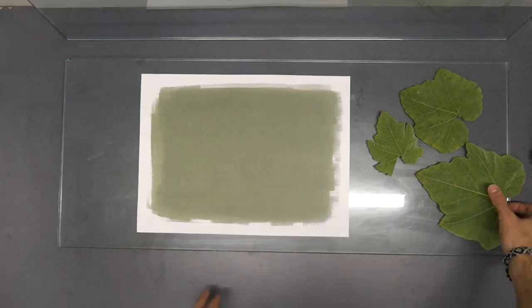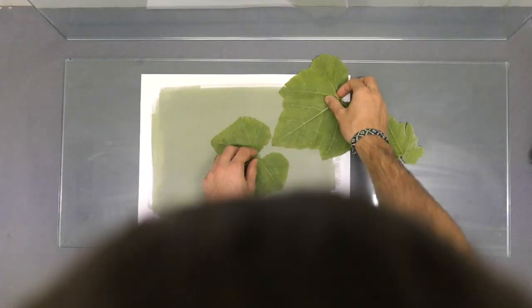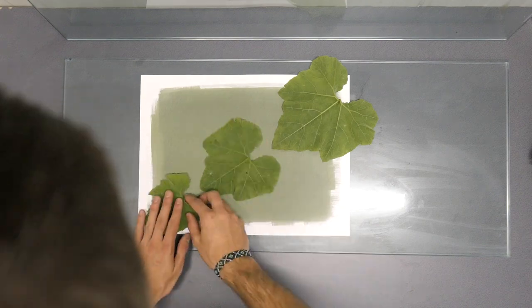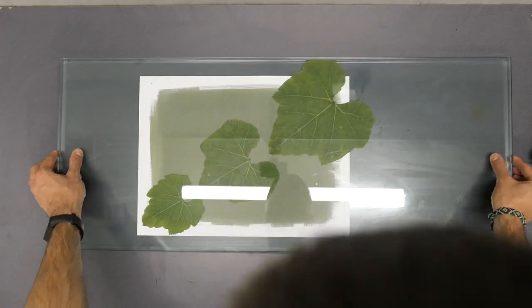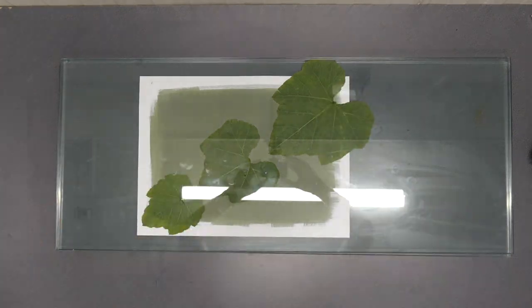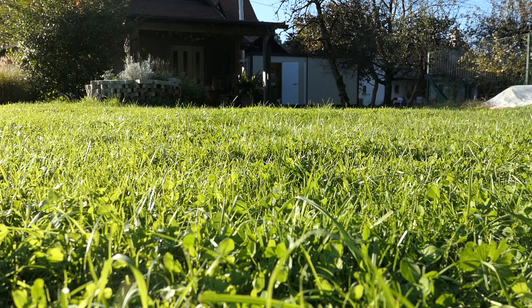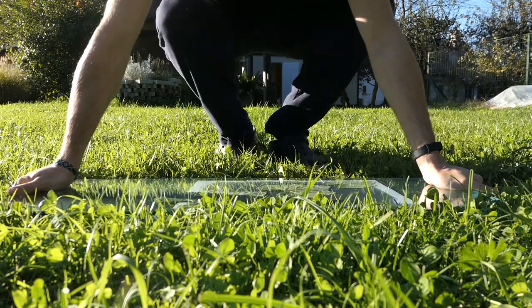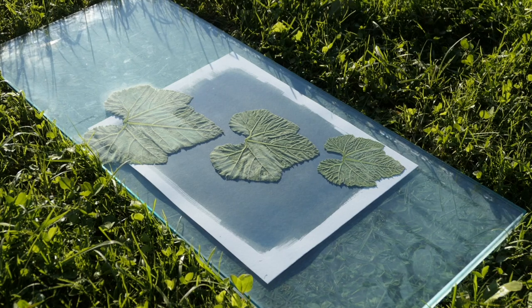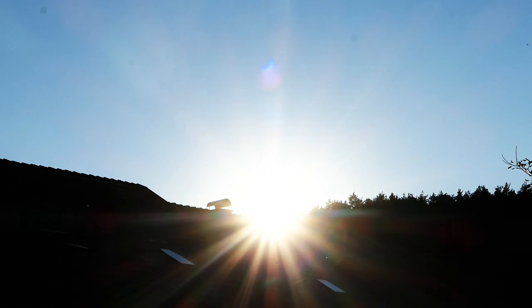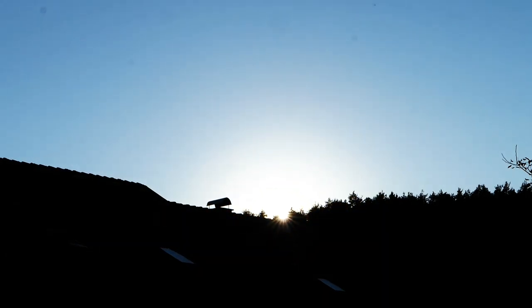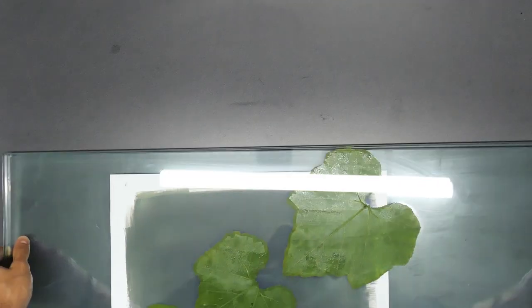For printing I'm using two thick pieces of glass. Now that I have placed the leaves in the position, I cover and press them with another piece of glass. Cyanotypes are sensitive to UV light, so the easiest way to expose them is in the bright sun. Exposure can vary from the position of the sun and time of the year, but usually it's between 20 to 25 minutes.